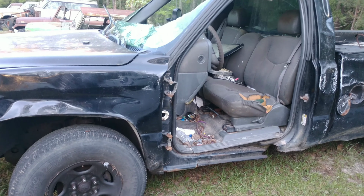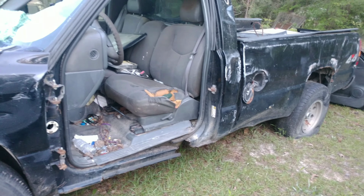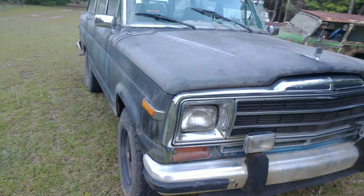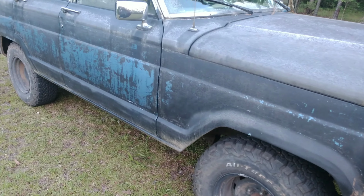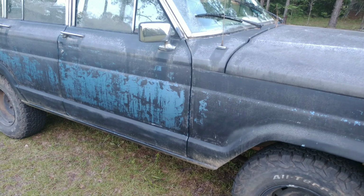It's got a 4.8, 4L60E, and a NP261 transfer case, which is a driver's side drop. And we're going to try to put it in my 91 Grand Wagoneer. It's got the AMC 360, 727 transmission, and a 229 transfer case. So since it's a 229 transfer case, it's driver side drop also.